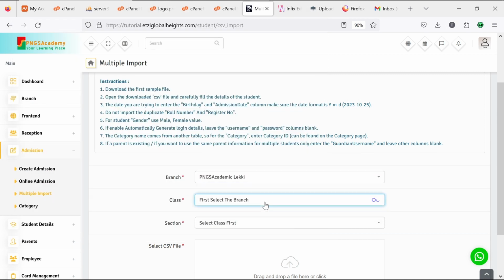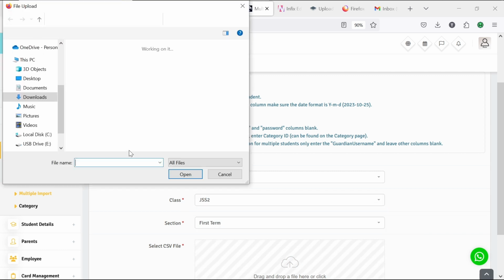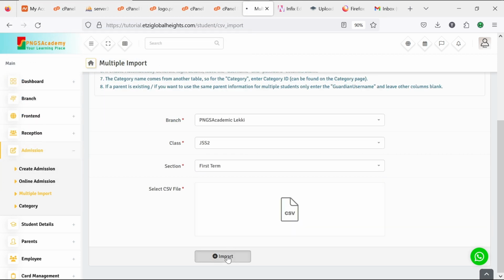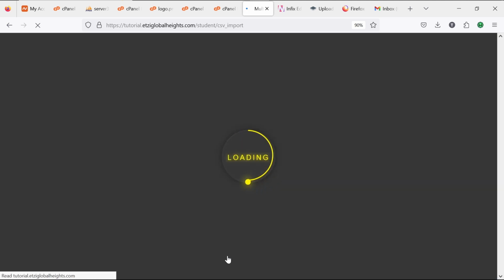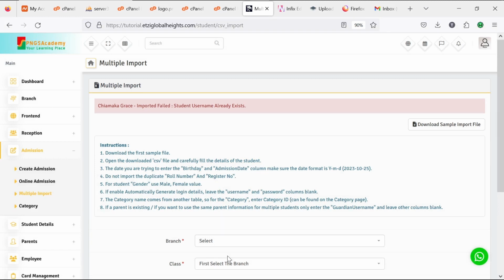Let's import this one for JS2, what we did before for JS1, our first time. So let's import it now and see if it's going to work, which it is going to work. Alright, I guess as we did it, that one also followed and existed on it.